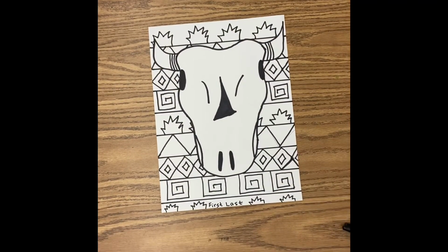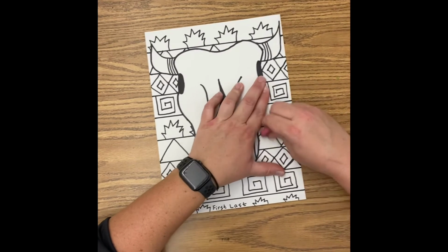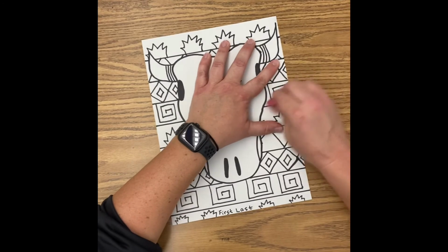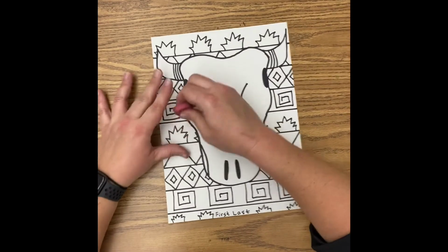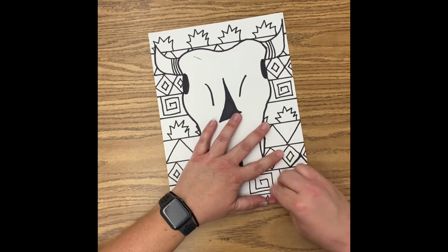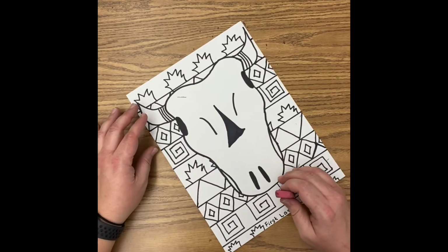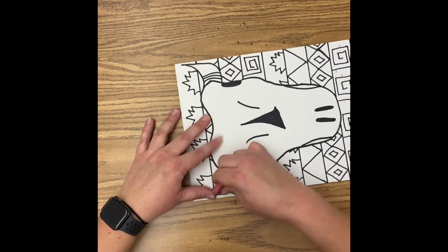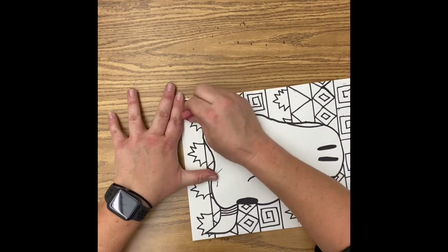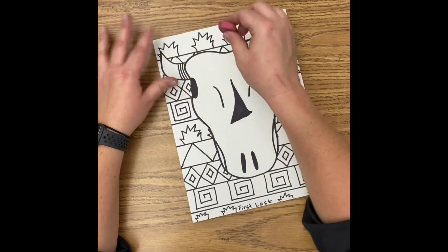Now take your eraser and just make sure that you don't have any pencil lines that are showing that you didn't quite trace perfectly on your lines. You just want to get rid of those before you color so they don't show up. You just don't want those showing. Sometimes I get tracing too fast and I don't get perfect on the lines. So you just want to get rid of those. Sometimes I also clean up my lines and I kind of make those a mess. So clean it up, get rid of any lines you need to get rid of.